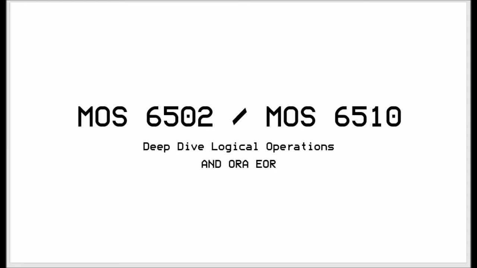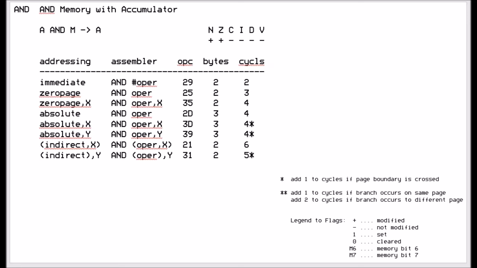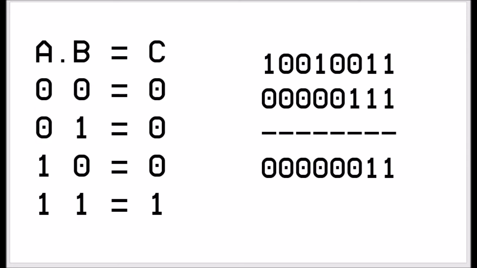The first command we're going to look at is an AND command. What this instruction does is it takes the value in the accumulator, ANDs it with the memory location or the number provided, and then the result is put back in the accumulator. It will also modify and set the zero flag and the negative flag if it's a negative value or the answer turns out to be zero. The way AND logic works is that it will result in a 1 only when both inputs are 1. If they're not both 1, the result will always be 0.